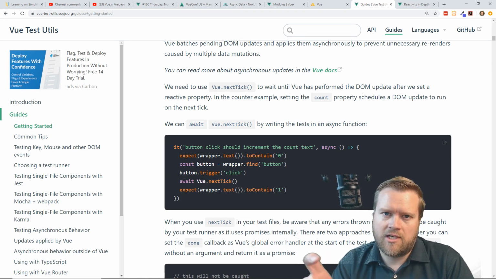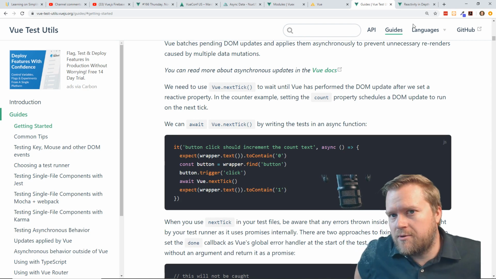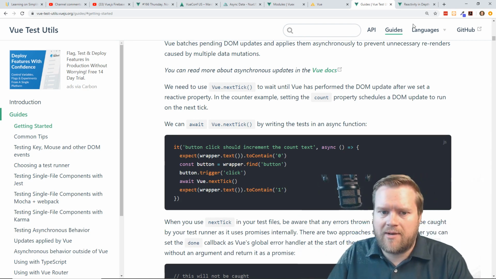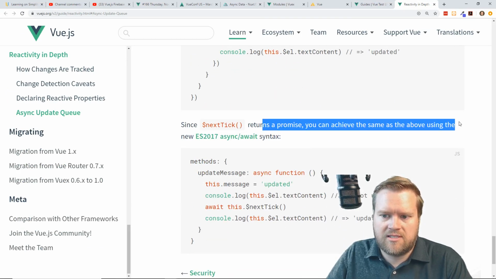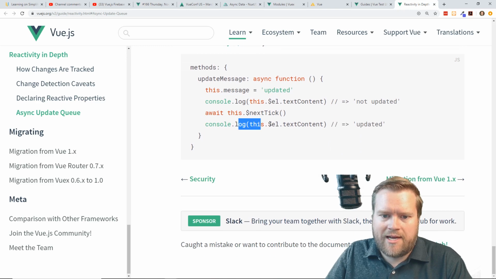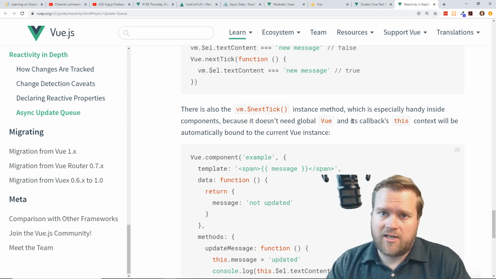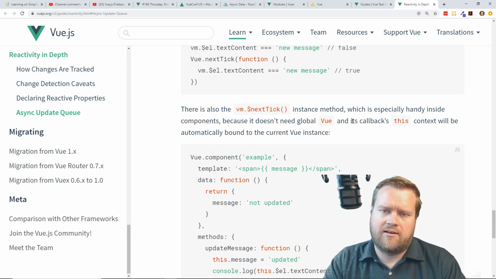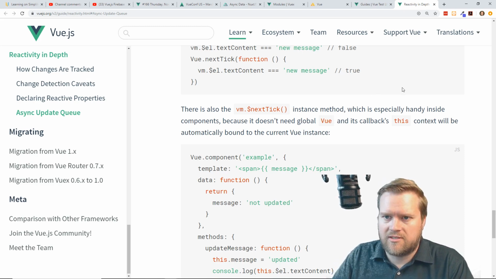But I have heard of people having to use nextTick in weird situations with third-party libraries, where they needed to use nextTick inside their Vue apps to wait until some DOM rendering is done. I haven't heard about people using it that often, but those are the 2 times I've heard about it. You can read all about it here. It returns a promise, and you can wait until certain things are updated. So if you're having weird issues with reactivity inside your Vue app, you're waiting for reactivity to occur and you're trying to kick off something else, you might want to look at Vue.nextTick. I wish I had a better answer for you. It's kind of interesting.